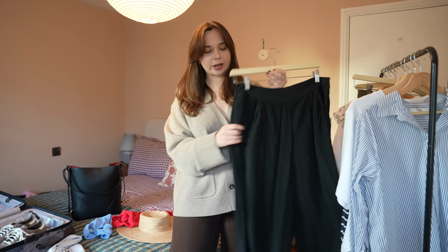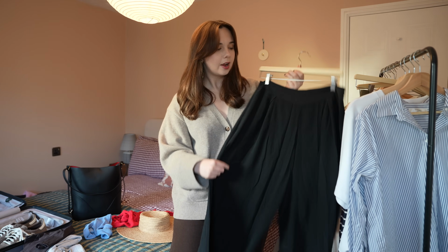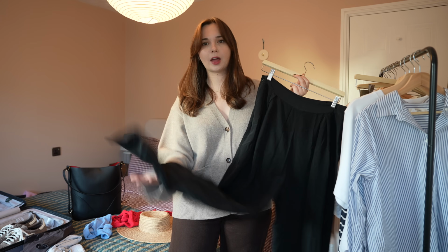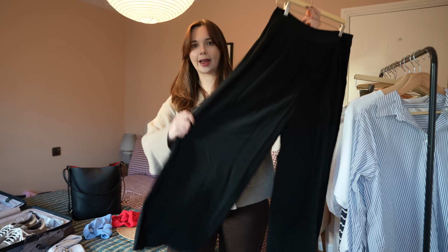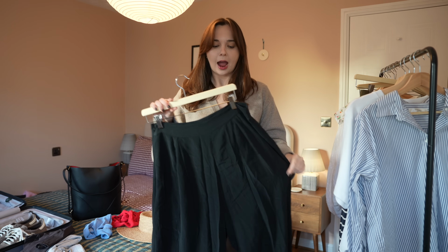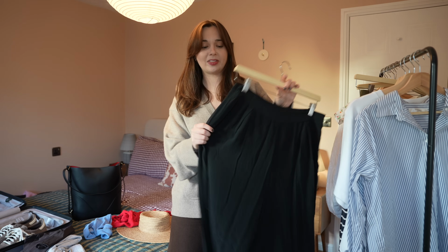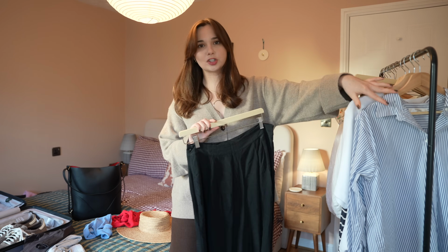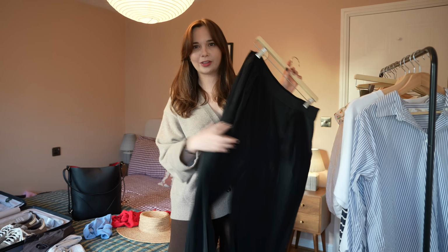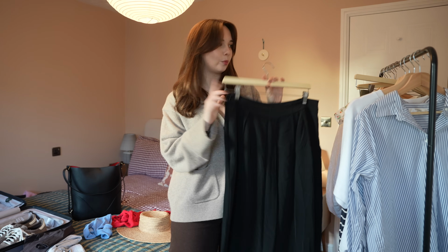And then I also may bring these. They're black, so they're a little bit more wintry, but they're 100% silk. They're from Lily Silk. And these are so good because they're like paper thin, they're super lightweight, they're really flowy because they're wide leg, they're slightly cropped so they finish at the ankle, so again they look really good with sandals, and they're just really easy to wear, like even just for popping down to breakfast or in the evenings. I could dress this up with a shirt or a nice top, so I think I will bring those. And they also fold down to basically nothing because they're silk. They will take up barely any room in my suitcase, so I think I will bring them.